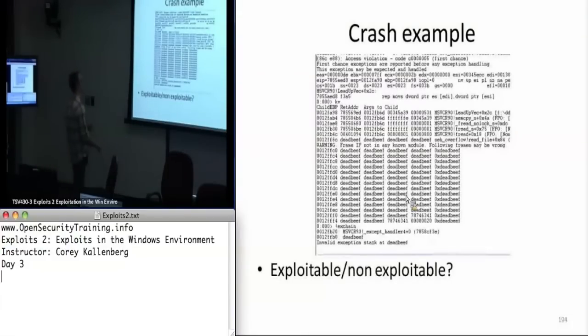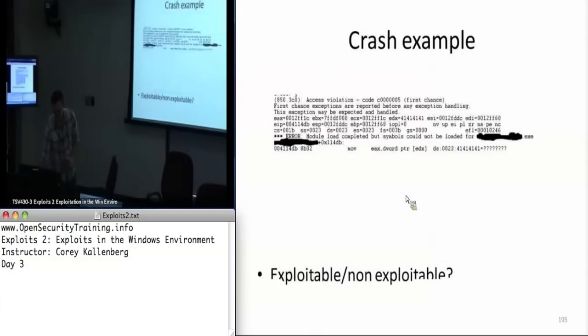Slide 194 for anyone that can't read this in a debugger tab. I like those dead beefs. Whenever you see EIP equals dead beef or exception chain equals dead beef, that's usually a pretty good sign. Unless you know that Microsoft or whatever operating system is using that as a default uninitialized value, but in this case it was something that was in my payload. So whenever you see attacker controlled data written all over the stack during a crash, probably exploitable.